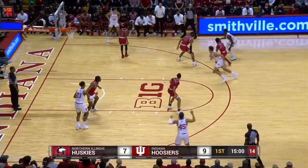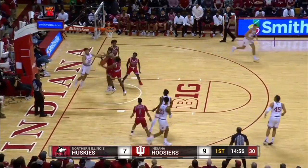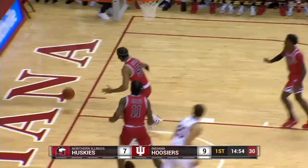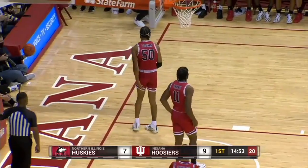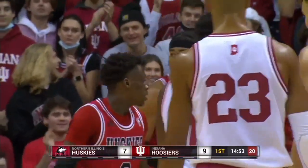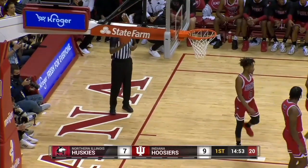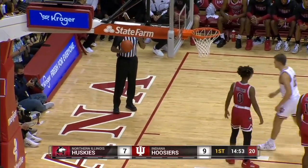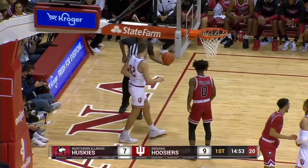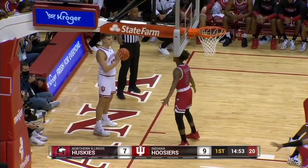People standing around a little bit. Here's Xavier on a drive in the lane — little push shot, up off the rim, no good. Rebound fought for, knocked out of bounds off the head of Anthony Crump, who had the ball in his hands for a second, lost it, and it bounced off his head and went out of bounds. Good play by Xavier Johnson right there driving the lane — he put the little teardrop up, didn't get it. But he needed that shot and he knew the shot clock was starting to run down.